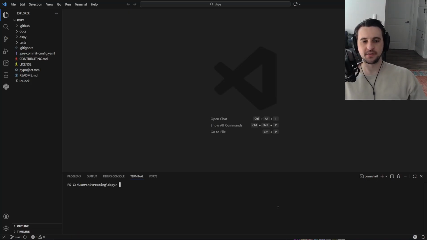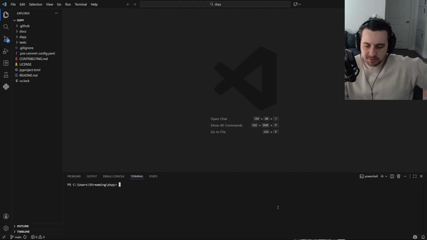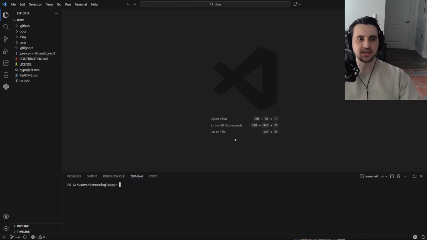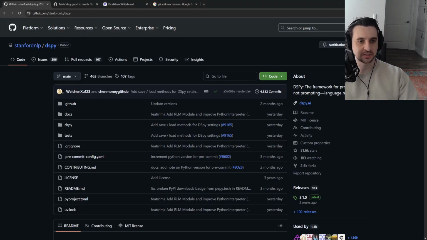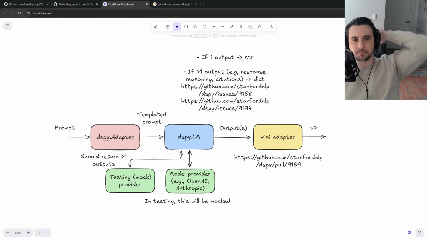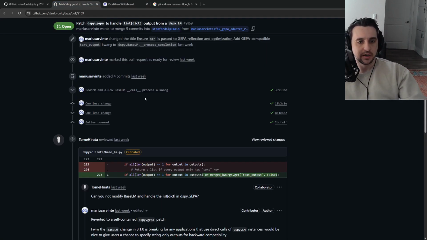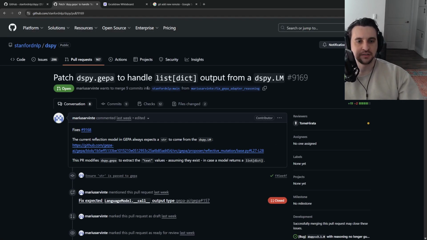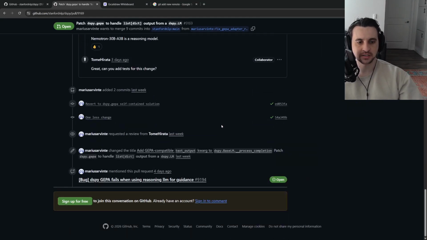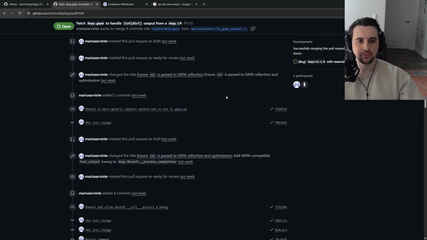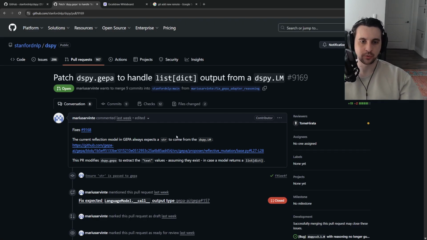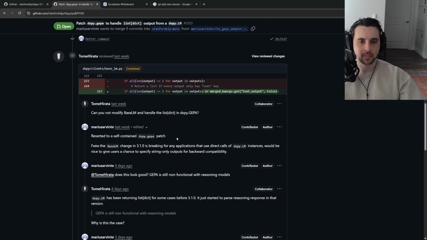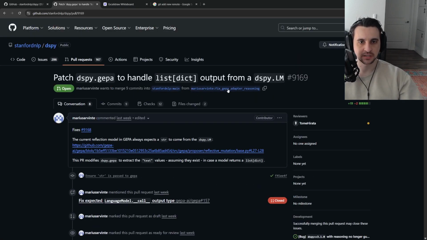We're good. Now, interestingly, we're going to need UV, because I'm going to have to do the test in this same PR, I think. I wasn't asked to; the person didn't say anything. If I do the test in another PR, it's going to fail, because their integration pipeline runs all the tests, and if I add a new test on main that tests a broken thing, it's going to fail. So I'm going to do the test in this same PR, and the branch we need is fix GEPA adapter reasoning.